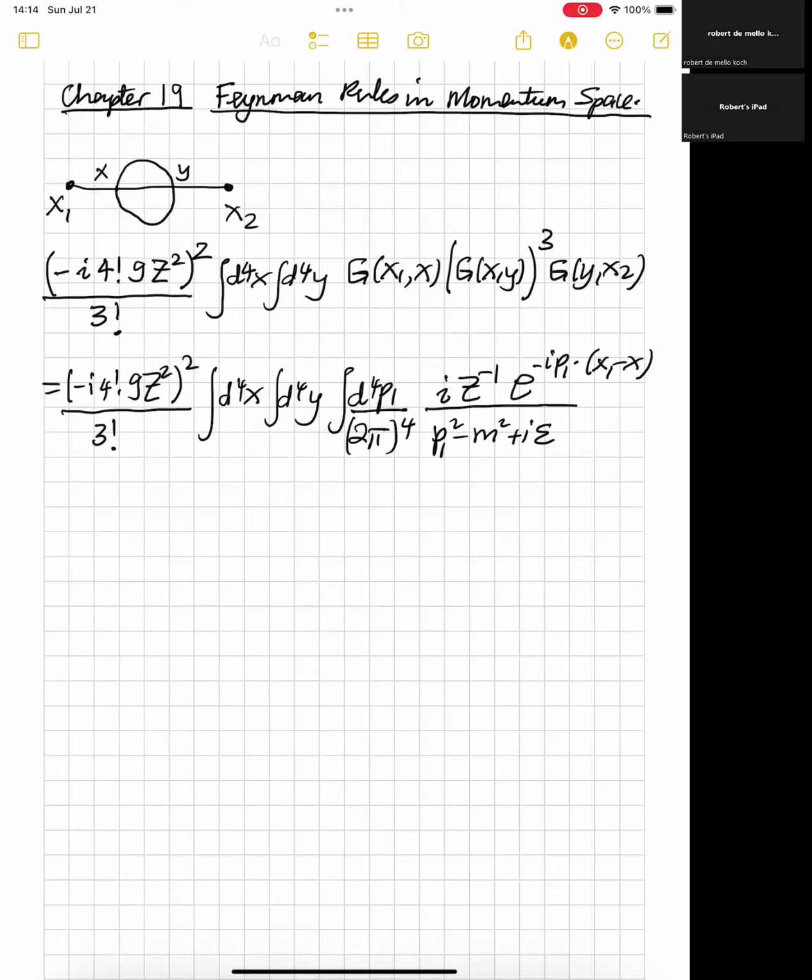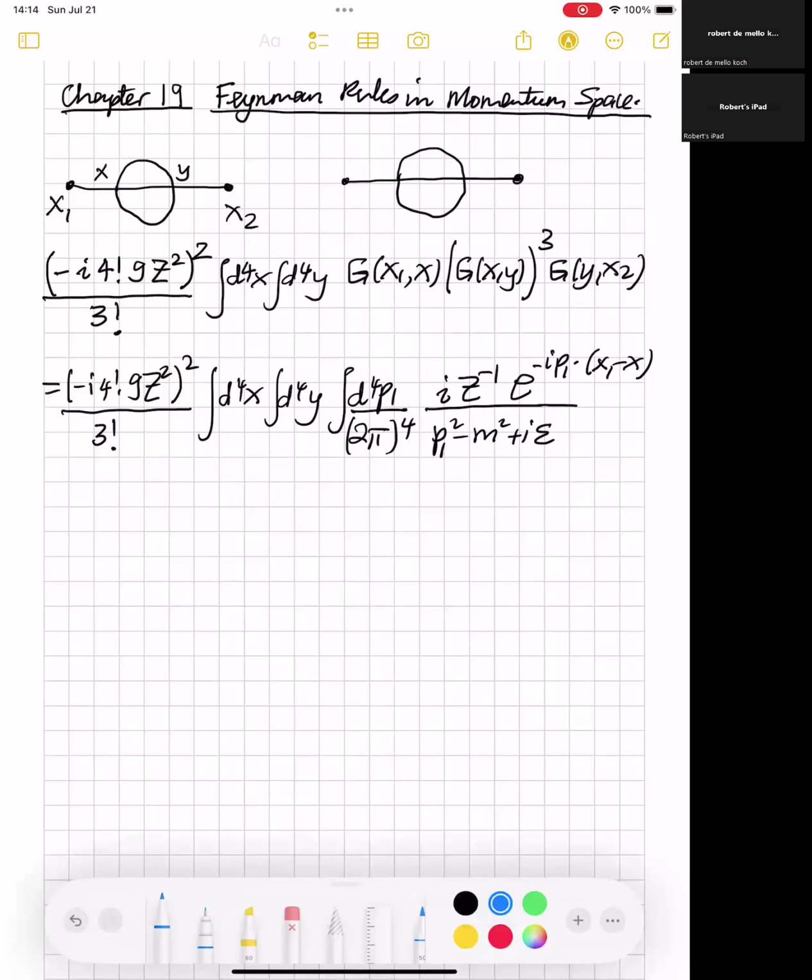So I'm going to draw another Feynman diagram over here. And this is the momentum space Feynman diagram. And we'll figure out exactly what this is as we go along. But what you can see is, this line over here that I've now traced in blue, that's the line that goes from x1 to x, and that's the line that we've associated a momentum P1. So on this Feynman diagram, we're going to imagine that there is a momentum P1 flowing along that line. Good. Okay, let's keep going.